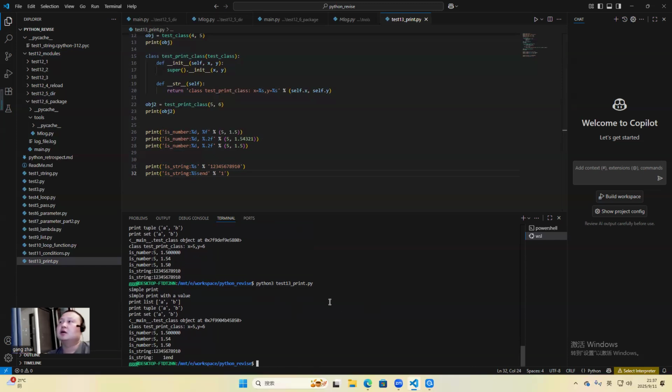Here we can see we use a member before the s and after the percent sign.